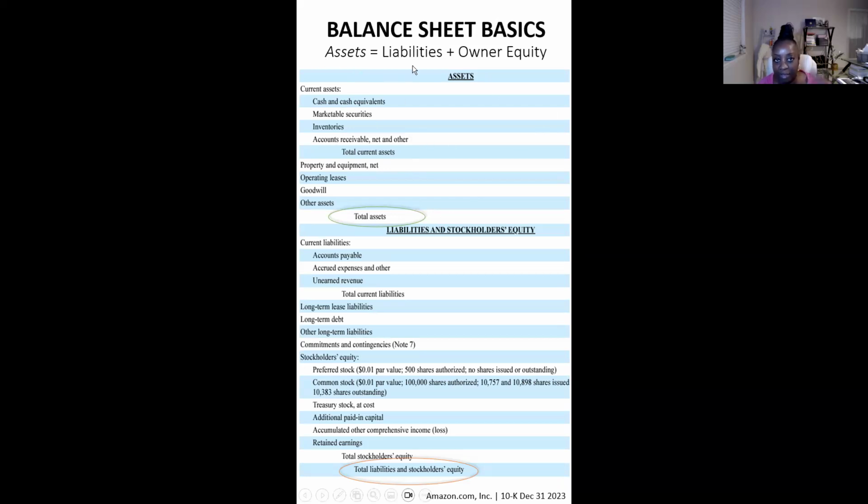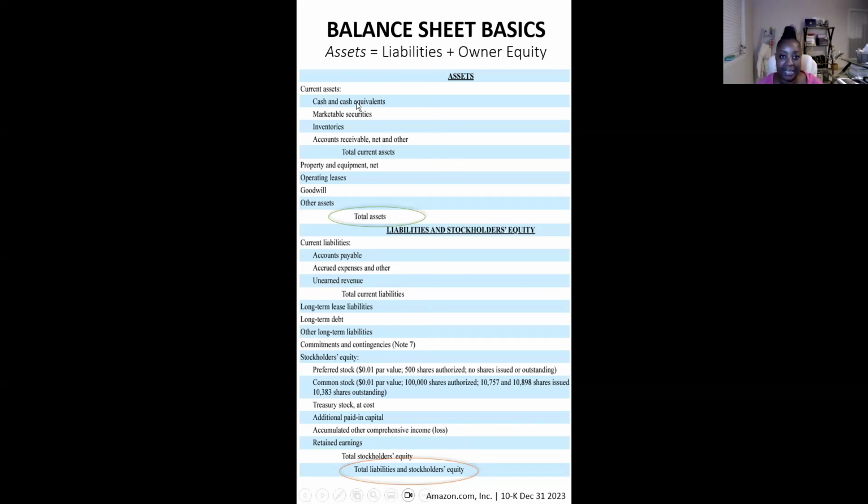Where, like I said, you have a horizontal depiction of the accounting equation, which nobody's scared about anymore because we know what it is. Assets equal liabilities plus owner's equity. But then the vertical, this is what the financial statement looks like. This financial statement essentially is the depiction of the accounting equation. Don't let the accounting equation mess you up in any way, form, or fashion in the future. You know what it is.